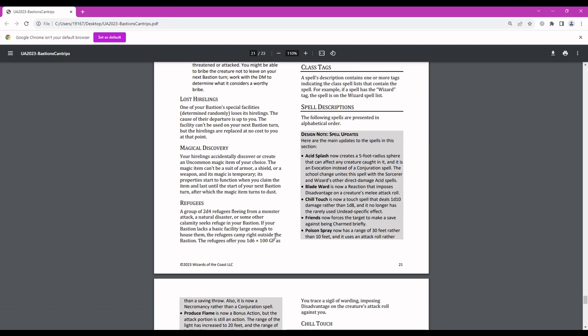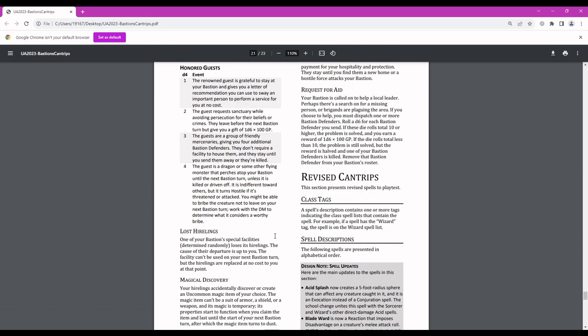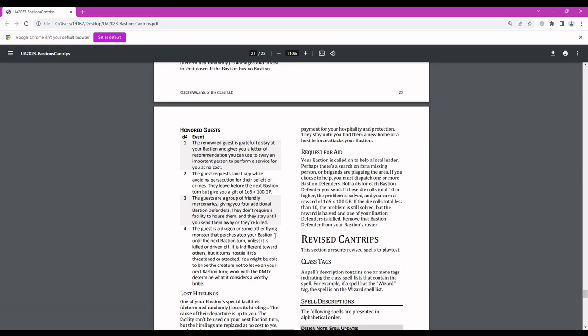Okay, refugees. Okay, and a request for aid. Okay, so all in all, I did find some issues there. And again, I did make some suggestions. I do hope that they check out this video. If you guys know anybody at the WOTC, let them know to check this out. They'll find out some good stuff.